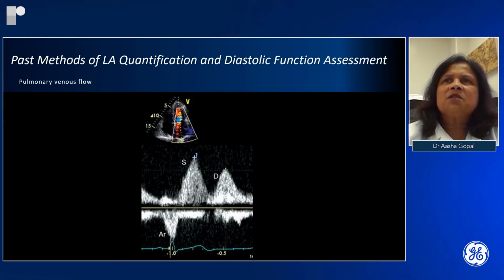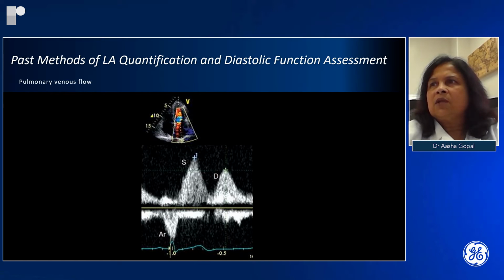However, in the absence of sequential data, these patterns must be integrated with those from other sources, such as the pulmonary veins, which themselves, and here is an example of a pulmonary venous Doppler pattern, can vary from vein to vein. You might find a normal pattern in one vein, such as this one, but an abnormal one in another. So that is the drawback of looking at the velocities of blood flow.